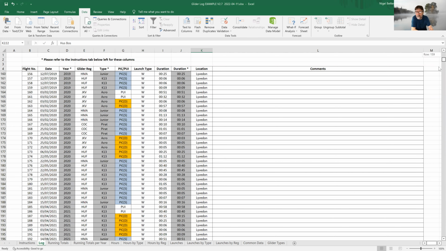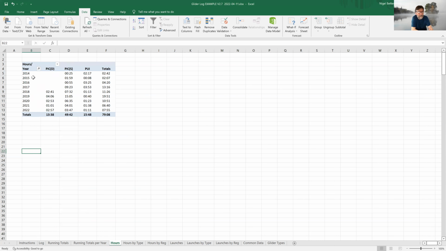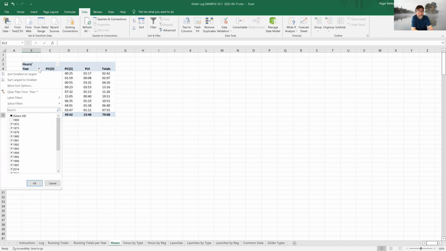For whatever reason, this latest version of Excel, which I'm now running, 2019, doesn't include the year 1900, which is quite useful. But if your version does, what you do is you click on this tab here.